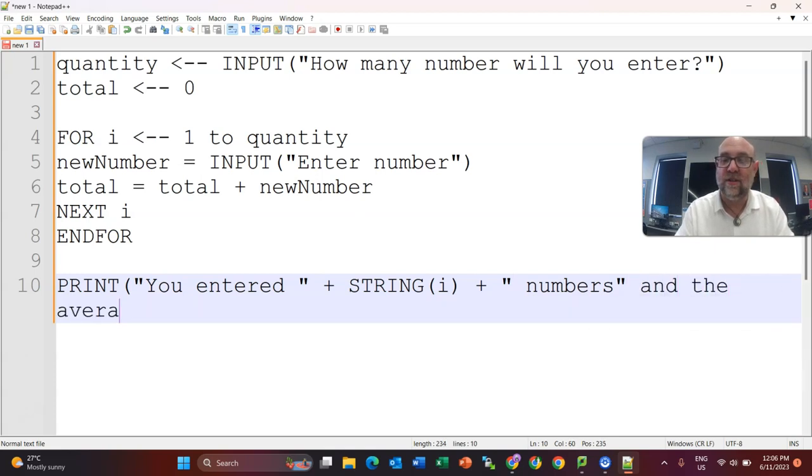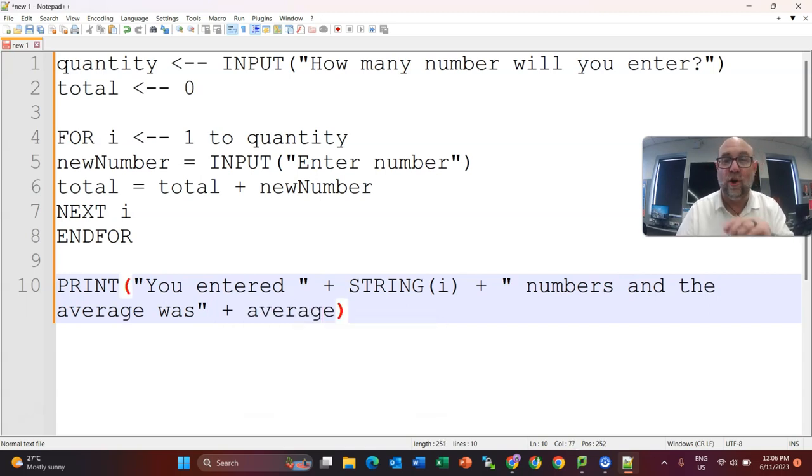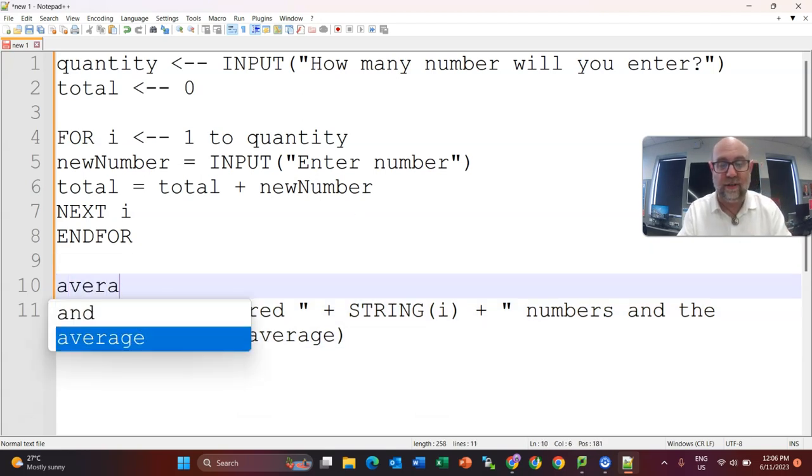and the average was, and this is where we have to do a little bit of maths. So I'm just going to call that numbers, and the average was, and I'm going to say that it's this variable here called average, which I have not yet worked out. So I'm going up here and let's work out what average is.